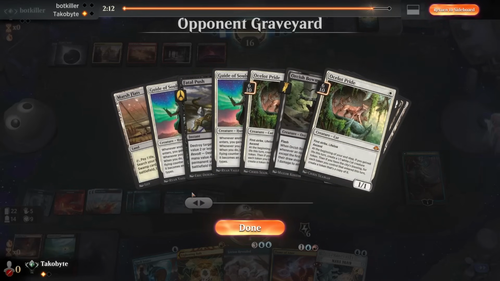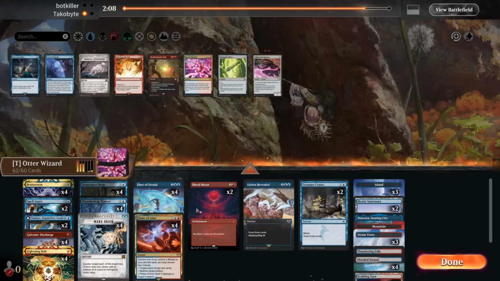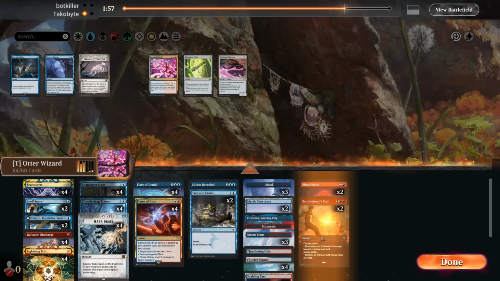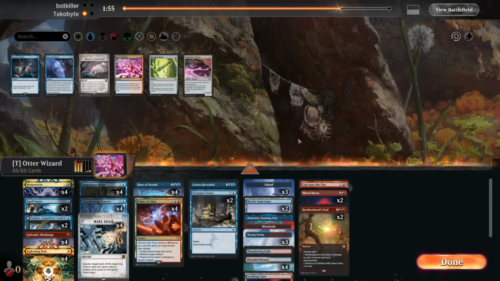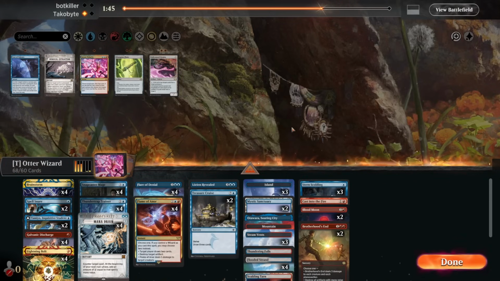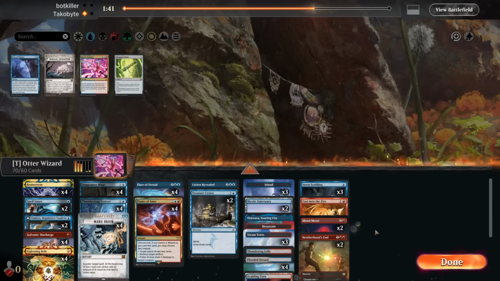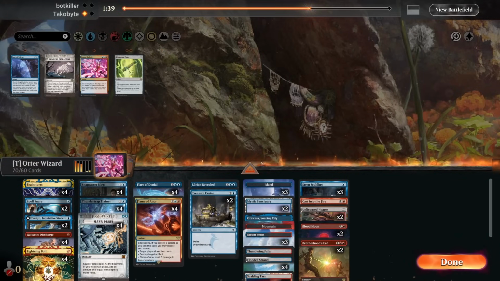They play a lot of black spells. I'm gonna bring in some Blood Moons, Brotherhood's End, Cast into the Fire. Really good against their deck. They have a lot of 1 toughness creatures. And some Unlicensed Hearse as well. That's a lot of cards we're bringing in.